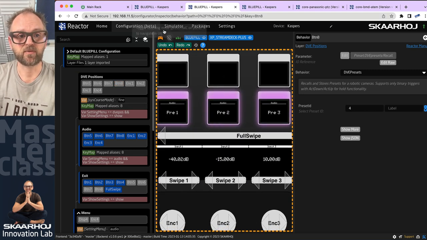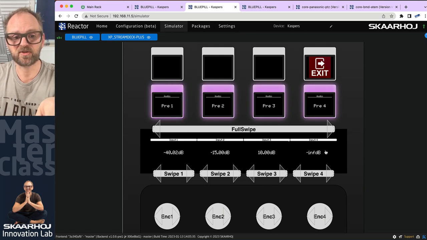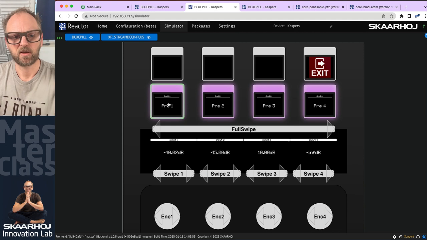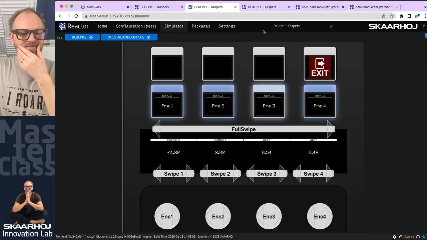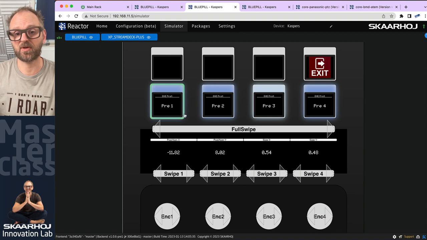If we go into the simulator and try to press these buttons, notice what happens to the values down here. If I press this one, and this one, I should see changes to these. Why is that not the case? Okay, sorry. I was confused because in my preparations I was working on a different project, and there the preset values were stored. So right now we have something stored on preset number three.